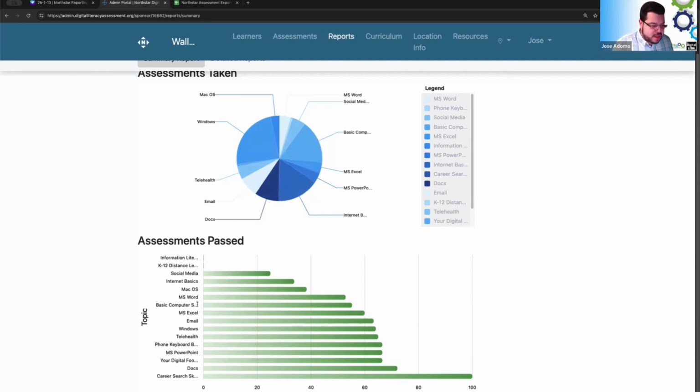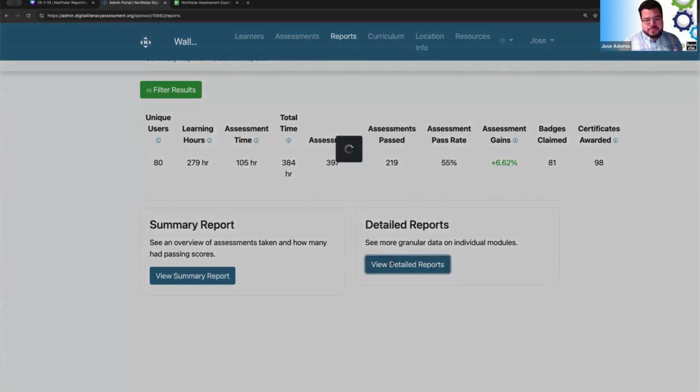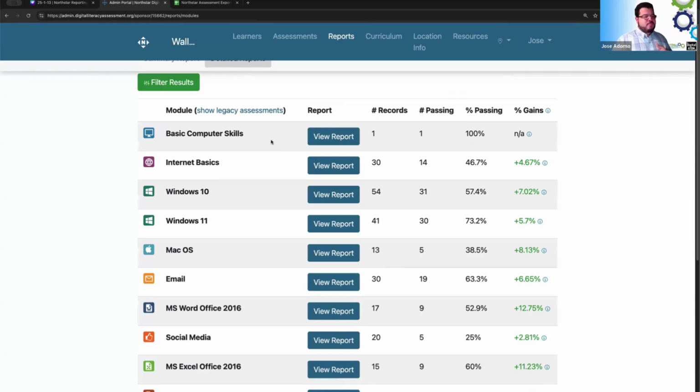And if I go to internet basics here, we have 33.871% passing. So we're looking at about 20 assessments-ish. Right? So again, this is not giving you super detailed information. It's kind of a scope, a bird's eye view of just assessments. I have a preference in looking at detailed reports, and I'll share why.